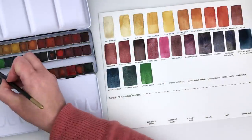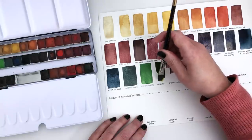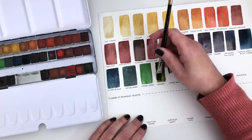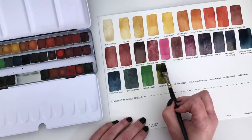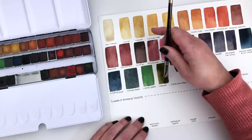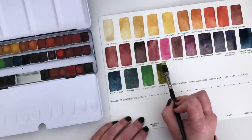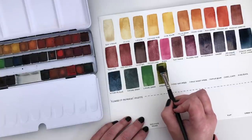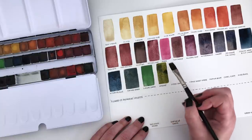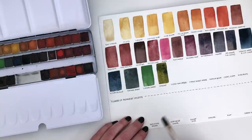So the next one has a lovely name as well. It's called Verdant. And this looks to be, I would say, more of a sap green, like a darker sap green. Quite a bit of yellow in there, I think, and it looks like it's a granulating colour. Oh, that's lovely. It's making the same kind of texture as the Daniel Smith Zoisite does. Reminding me of that in the texture. Look at that, the yellow is really coming through now.